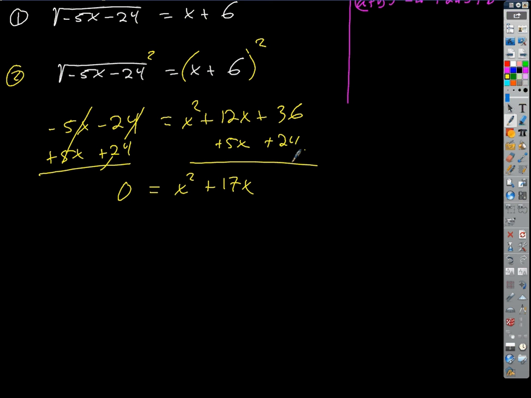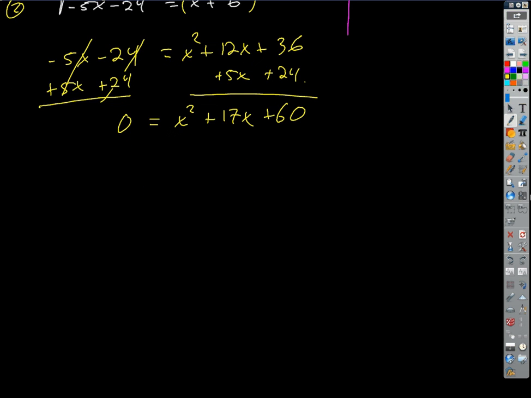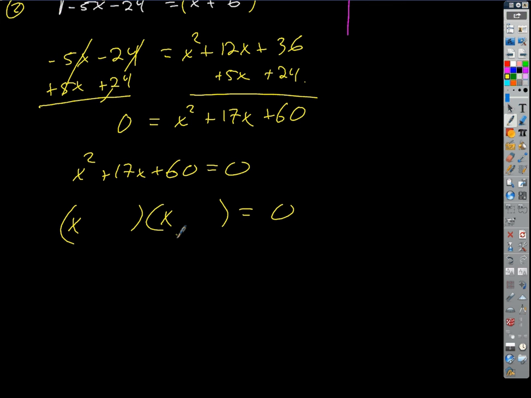So if I add all this stuff up then, what's that gonna be, 60? Okay, so we got the 0 on the left side. Let's just flip it. It's always nicer to have that 0 on the right side. Now we got a quadratic equation in standard form. What are my options? Magic numbers, hopefully, or if not, quadratic formula. So do we have magic numbers that multiply to 60 and add to 17? We must. Yeah, we do.